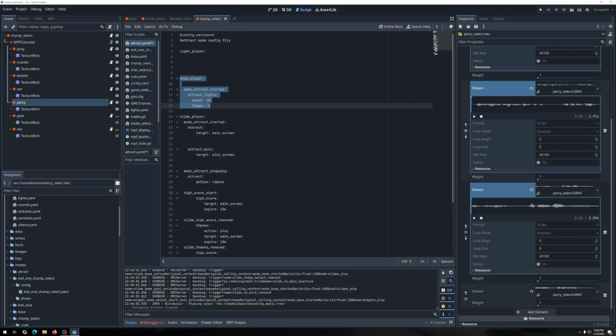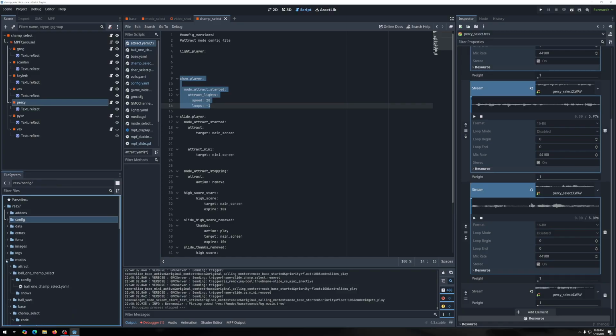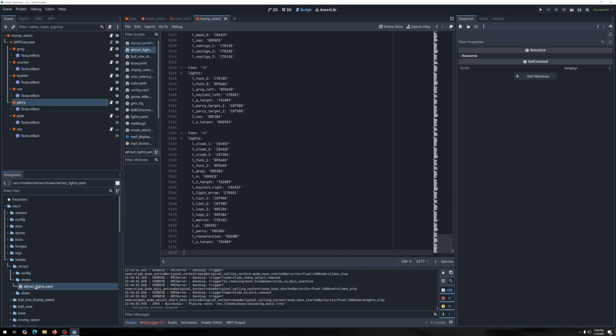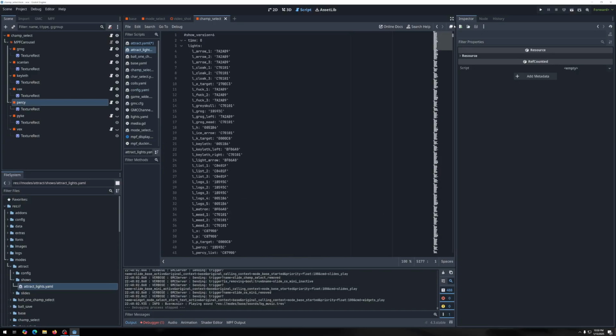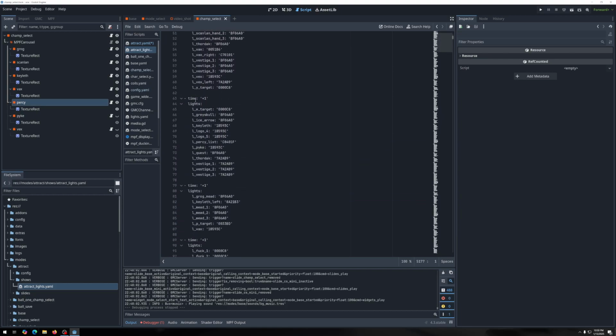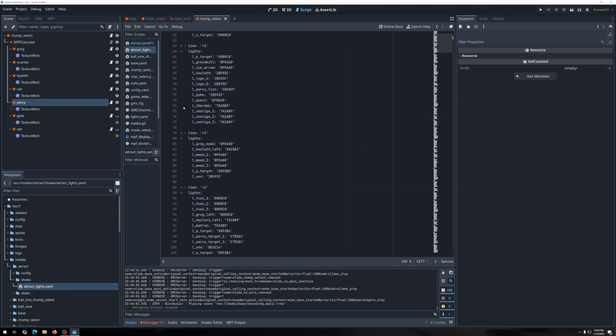So we'll go over here, you see my file folder structure here. We'll go to modes, and we'll go to attract. You go to my show, attract lights. This is a light show that plays for that, and that's what tells each light to light up with timing. This is done with Show Creator, that I believe is by Mark Sunnyday, who did Nightmare Before Christmas, which is a really super cool dude and also a really awesome game.